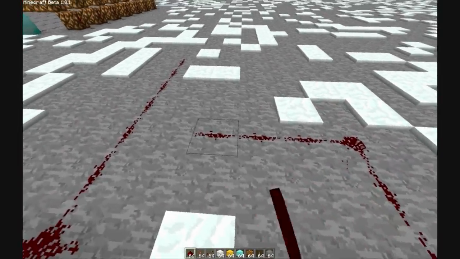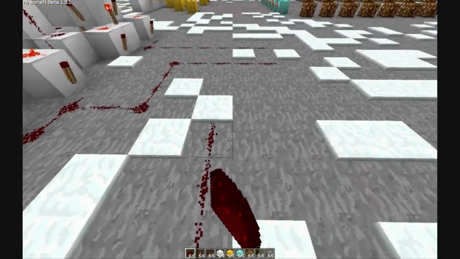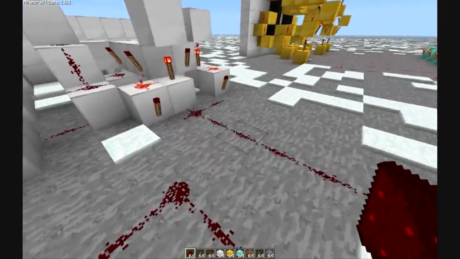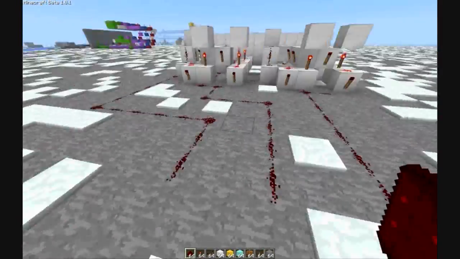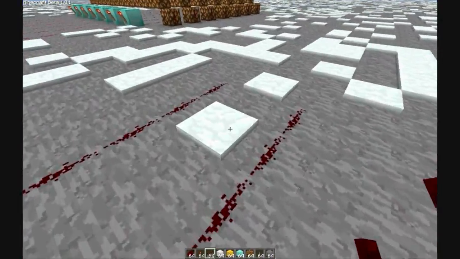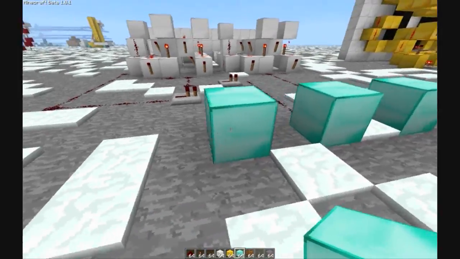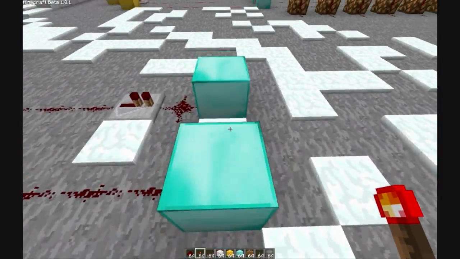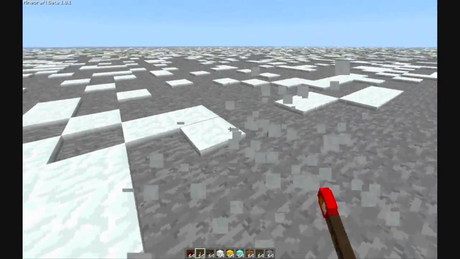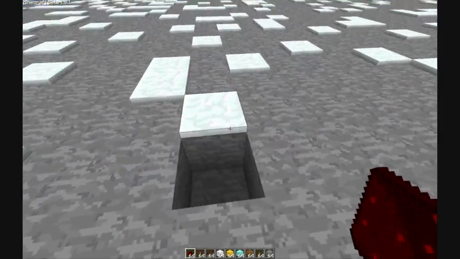So what we want to do is get these lines here, our outputs from the adders, which would, in this case, stand for 1, 2, and 4 in terms of binary. I'm just going to put 1 quick repeater on all of these, so the delay is pretty much the same. Then we're going to have some blocks here. We can build this thing a bit higher. I'm going to try and remember. It's been some time since I built it, but it's a really, really simple design.